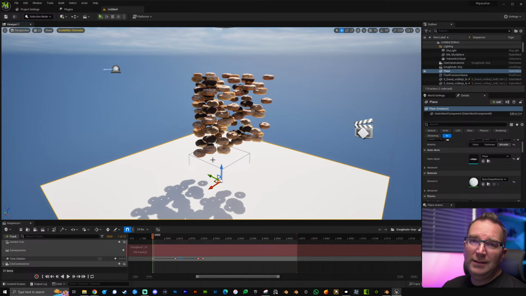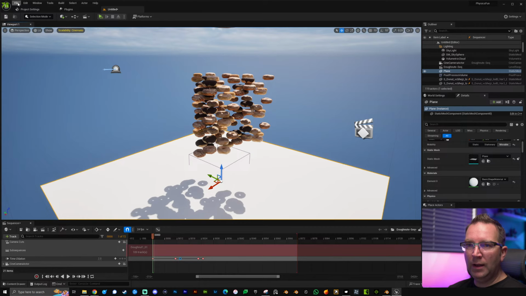You could build custom tunnels so things kind of fall a certain way, kind of like if you're pouring something out of a box or dropping something. A lot of different ways you can do that. That way the items actually drop and collect properly. And then you can pour them or dump them on something else. And then you would record that using the take recorder. So pretty easy. Let's hop in.